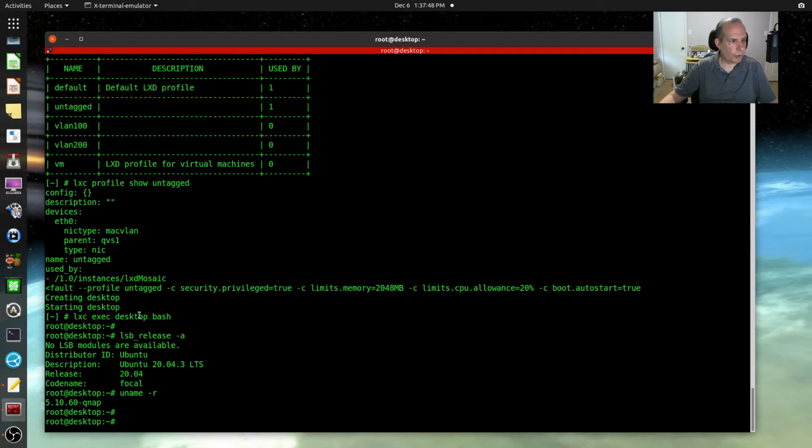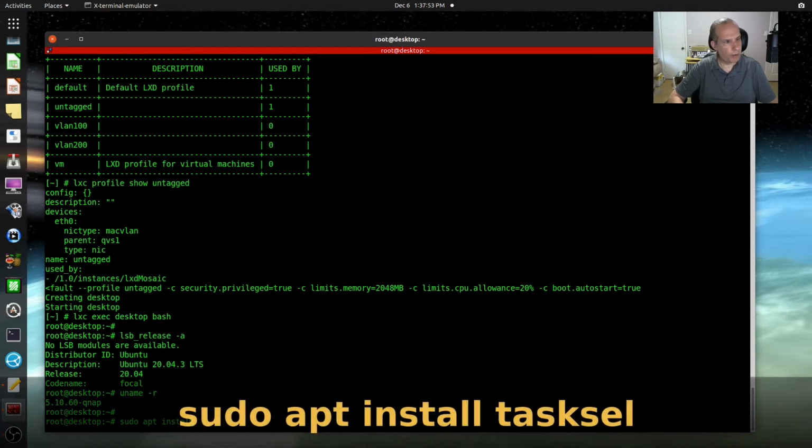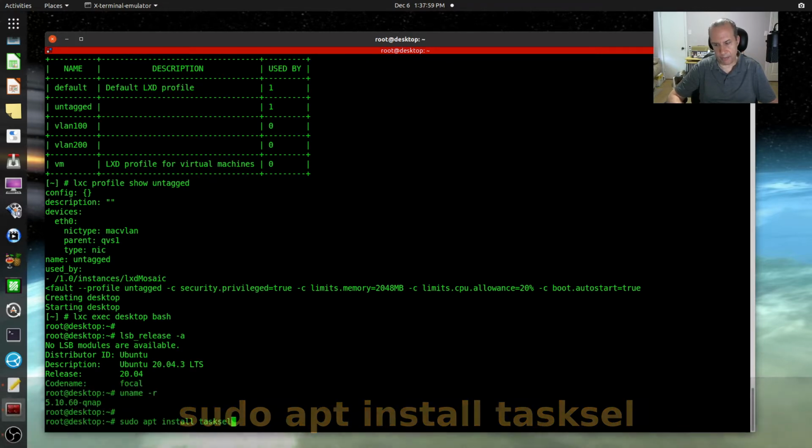Okay, so the first thing that I'm going to do is a sudo apt install tasksel. Tasksel is a program that allows you to add various desktops.